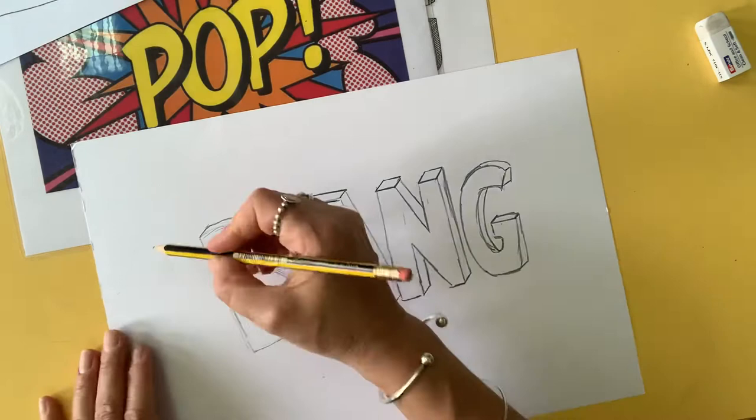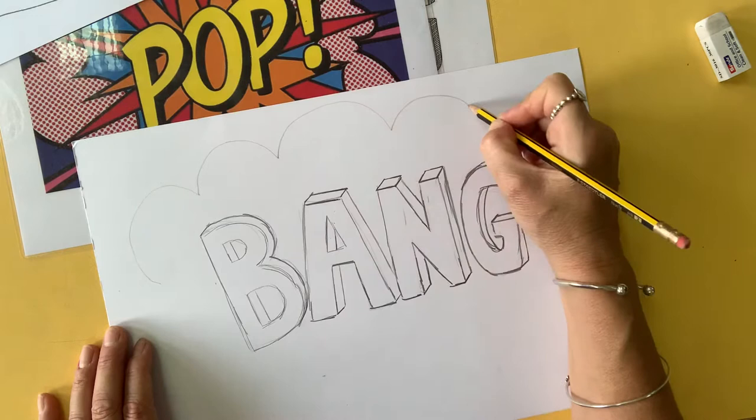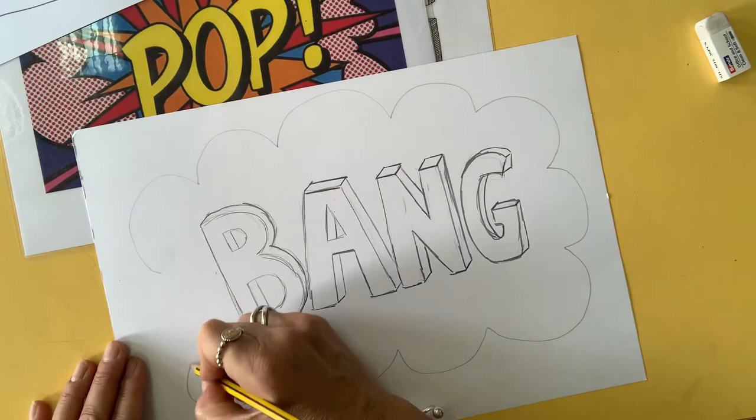So what I'm going to do is lightly sketch first my clouds. I'm going to make them nice and big and fat and kind of even. See, I do it with control. I don't just draw it in 5 seconds. Draw it nice and neatly with control, like that. Okay, that looks pretty good.